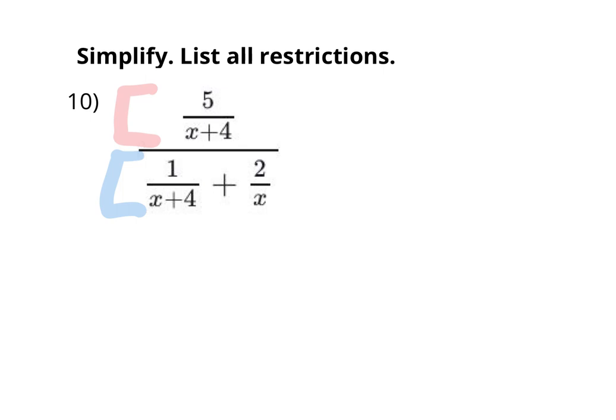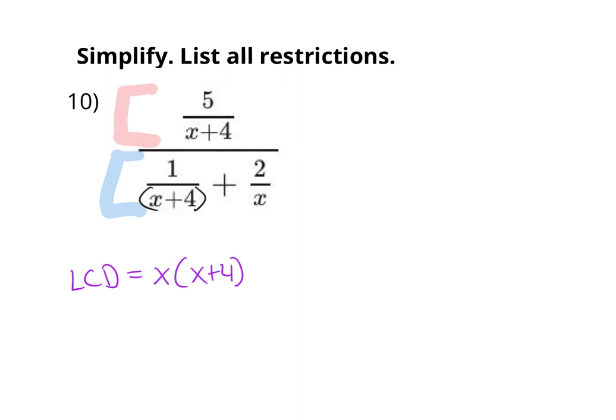So I want to make sure that I have all of my denominators fully factored. So x plus 4, I can't pull out a GCF. I can't factor that anymore. The x by itself is also a factor. That means that our least common denominator is going to include my x as well as my x plus 4. It has to include all the unique factors. X plus 4 was a unique factor. X was a unique factor. That means that my denominators need to look like this guy, okay?